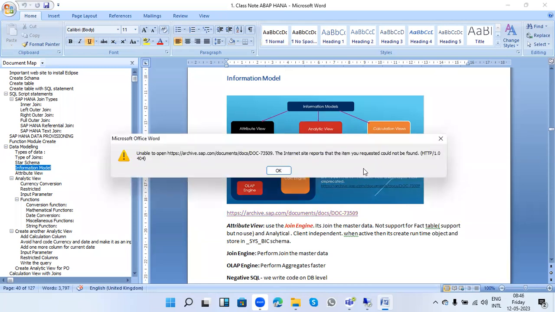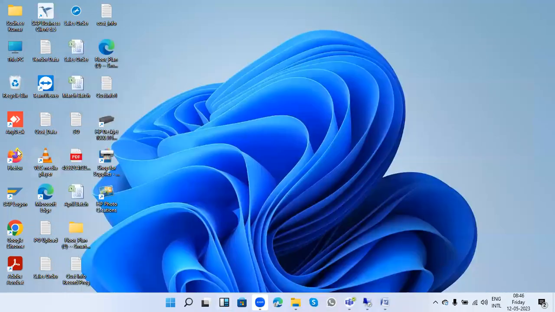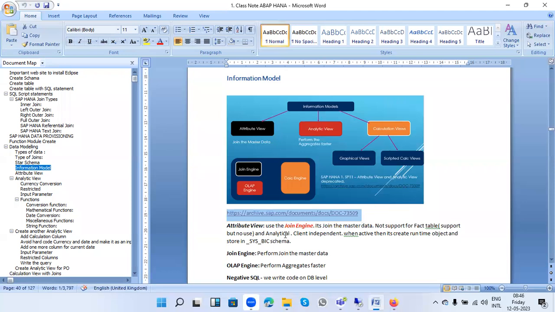There are two types of views in calculation view: graphical calculation view and script-based calculation view. Mostly we do the graphical calculation view only. This is at the HANA DB level, especially the HANA modeling level. So we have these types of views.